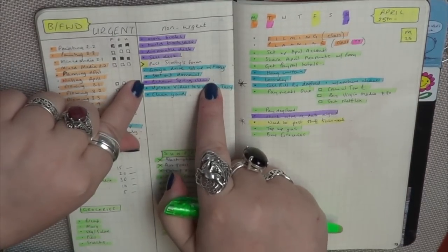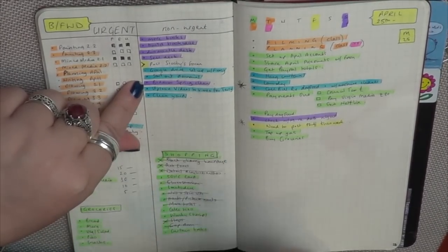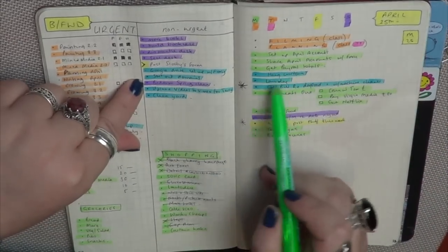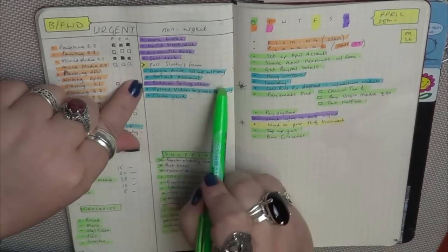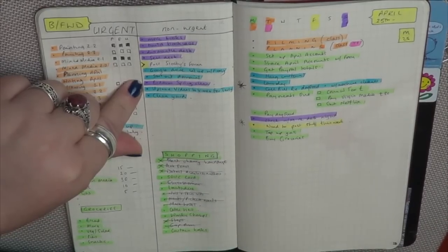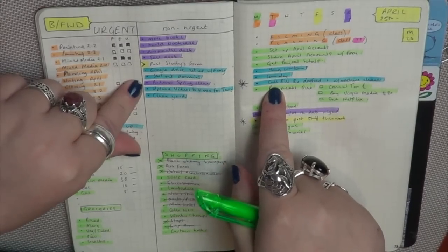Now, that was originally blue. That's my bedroom spring clean, and I really wanted to get it done in March. It didn't get done in March, obviously. It's not getting done in April, and it may not even get done in May. So I've put it in the non-urgent list, and I've highlighted it in purple instead of blue, because blue is admin, housework, things that I really need to do. So this week, or today rather, I really need to put the laundry on. So I've put that in blue. But my bedroom spring clean, it can wait. It's not that important. So I've put it into the purple category because it's something I want to do for me in my own time, as and when I have time. As opposed to laundry, I need to put the laundry on today. As soon as I finish filming, washing machine needs to go on.